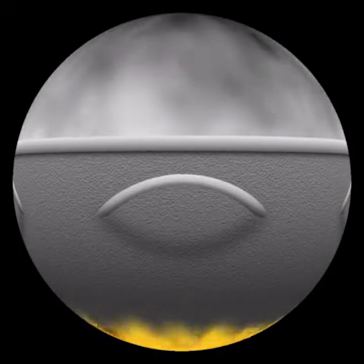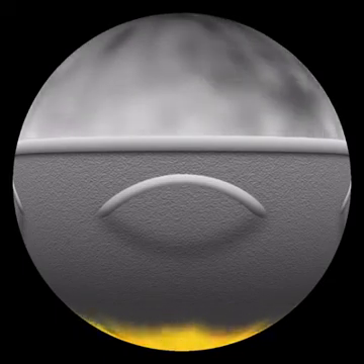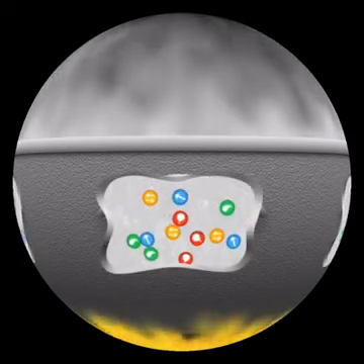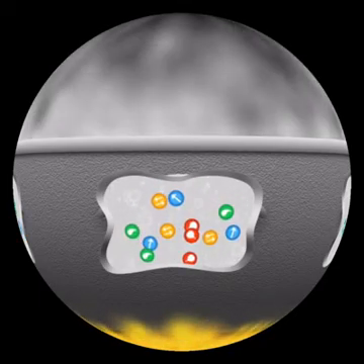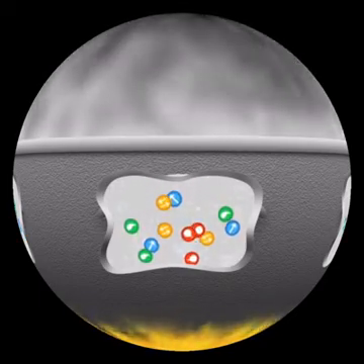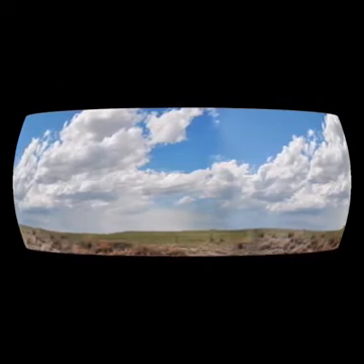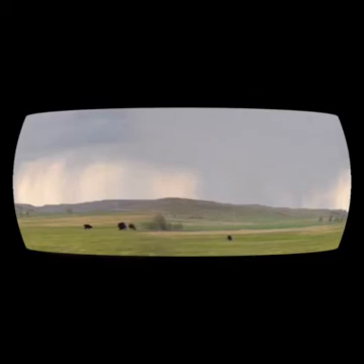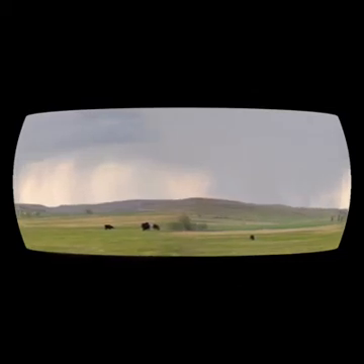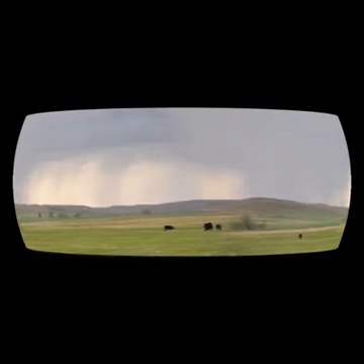Springtime on the Great Plains. Mother Nature has been working hard all day, making an atmospheric soup. On this particular day, separate ingredients are brought together from all across the globe to create severe storms. If certain atmospheric ingredients are lacking, the soup comes out bland, and sunny skies are the result. The soup can also be spoiled if the portions are too large. Today, however, everything has come together nicely for Mother Nature.